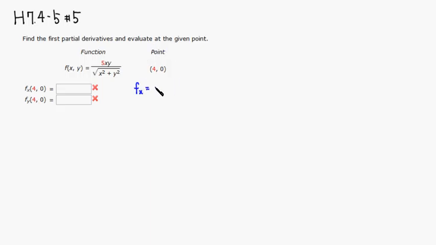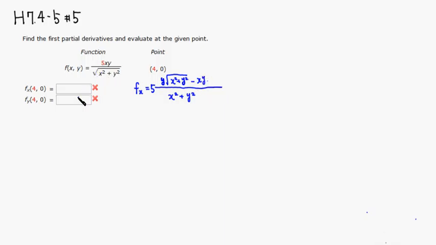It's a quotient rule. So square the bottom, so you get x squared plus y squared. Then take the derivative of the top. Actually, there's a 5, so can I just put 5 right in front here? Take the derivative of the top, that will be y times the bottom, the square root of x squared plus y squared, and a minus top, xy, multiplied by the derivative of the bottom.